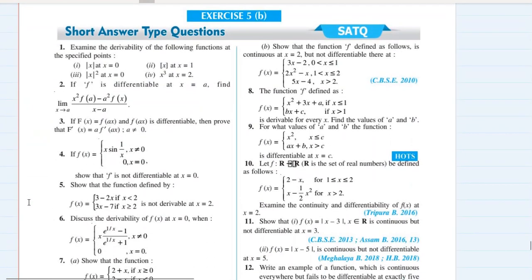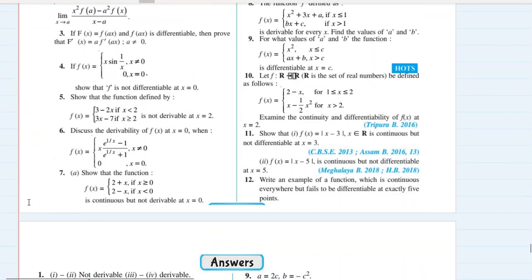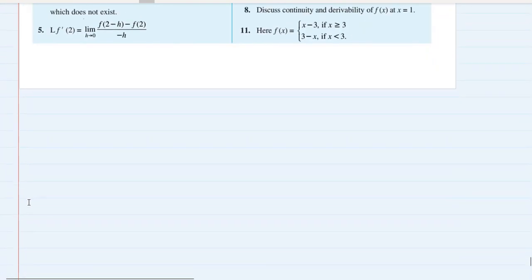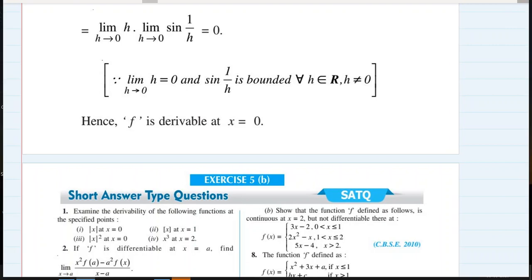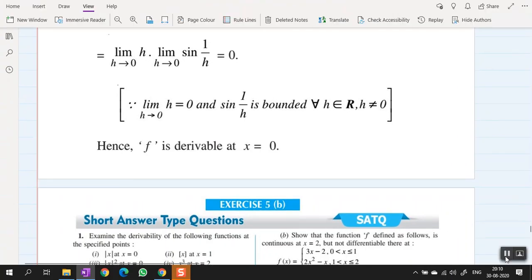So yes, exercise 5b has got around 12 questions, not many. I'm going to give this homework to you now, and this part is finished. Now we have direct differentiation without using the first principles, that is without worrying about the limit. We can directly apply the formulae, and we are going to learn new formulae for differentiation in class 12th, and we are going to apply them now. More of chain rules and everything is going to come.